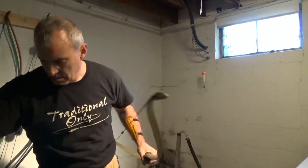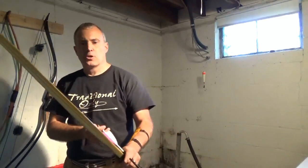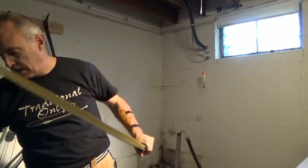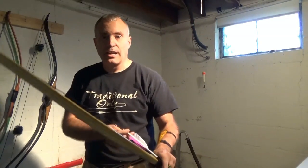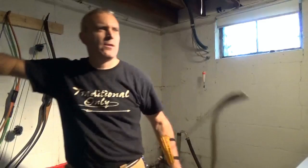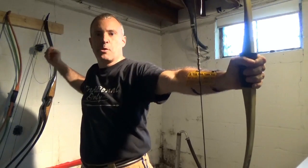All right, here's the second one. Once again, not shooting to try to hit anything, not trying to show off. Just shooting it, giving you my impressions. Laser straight, a little more hand shock, nothing that would bother you, and a lot less stack. A lot less. And that one was right on the bullseye. 11 o'clock, a little off. There you go, dead on the bullseye. It's funny, I felt the feather touch my nose.